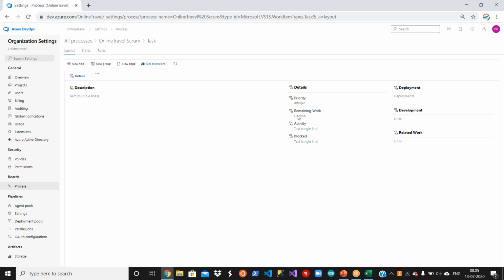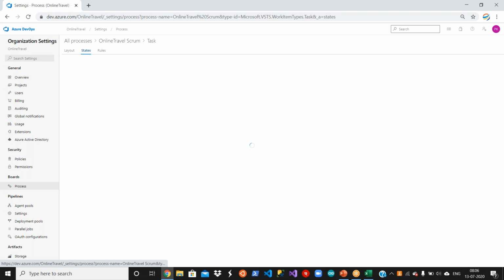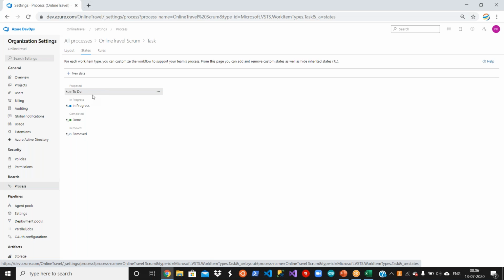Now, if I want to add another field here, I can do that. Today I'll just give you a high level view. Tomorrow I will go and add the different items, and there will be some additional customization that can be done, which is advanced level. Now, what you see here is a layout, and the different states are nothing but your process types. You see, in the drop down, you see To Do, In Progress, Done. What is this? This is a workflow. Moving from one state to another state is a workflow.